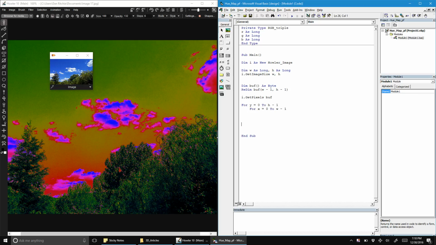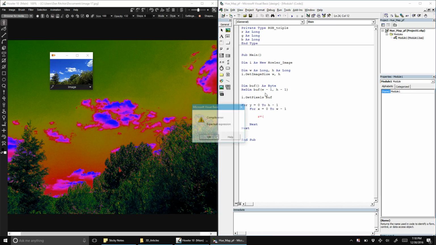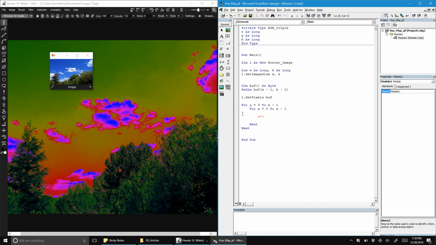And I'll do it next while I'm thinking about it. All right, so what we want to do to read these values is multiply the index by 4, because these values are stored 4 at a time.